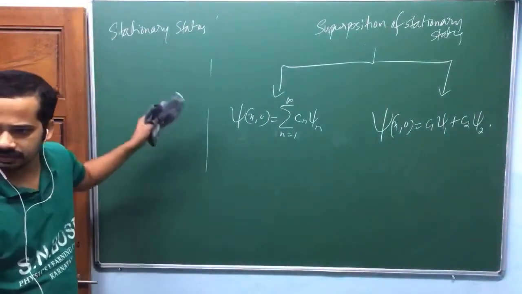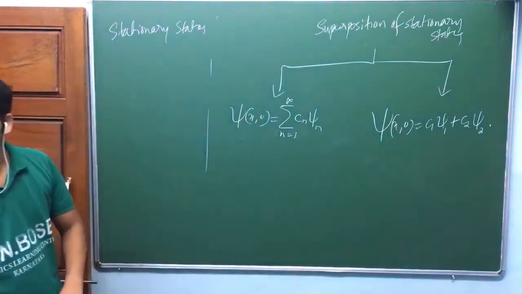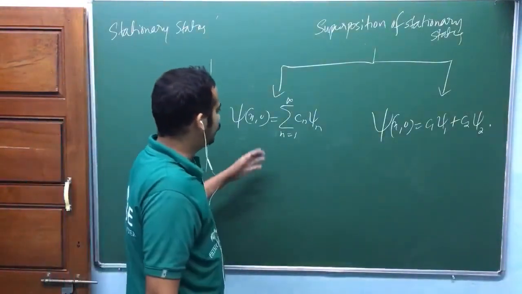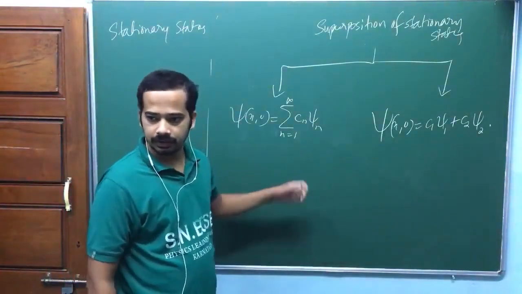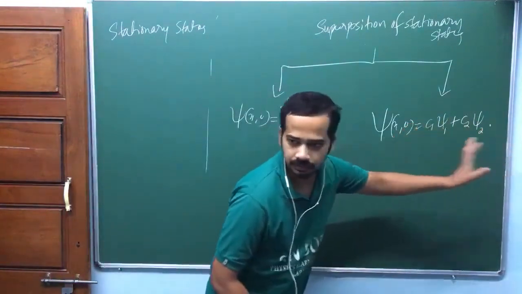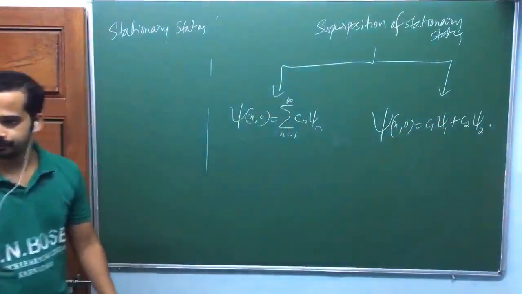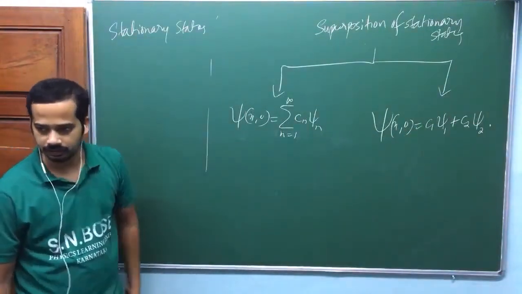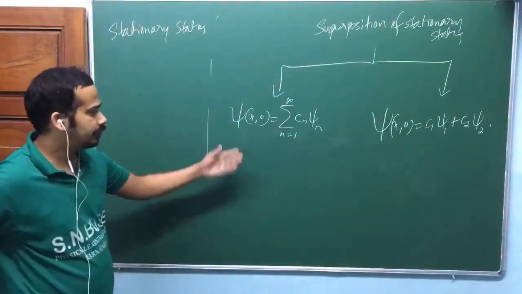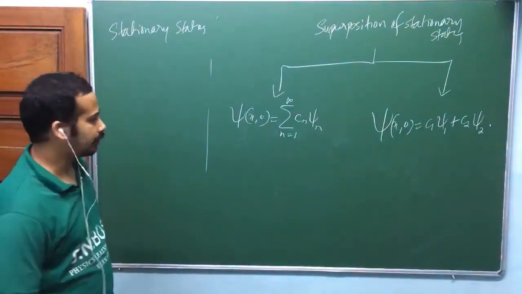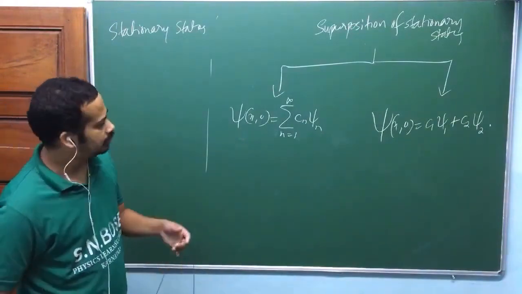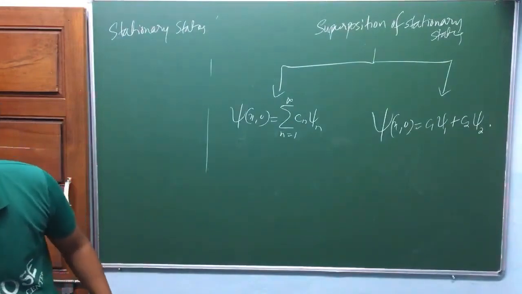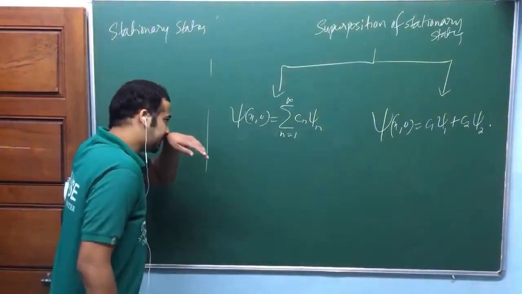Stationary state, I hope we have discussed enough. I hope you got all the properties. Mod psi square is independent of time, isn't it? Now, it may contain infinitely many terms, or it may contain only a couple of terms. Let me divide the problem. In exams, there are questions like these. Look at the paper: in JEST and TIFR, there are questions like that. In CSIR also, I can show you the questions. It's not that only this kind of question is asked.